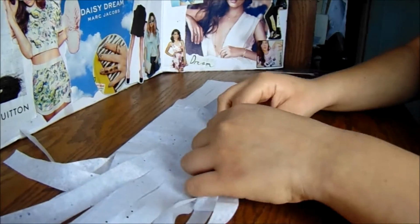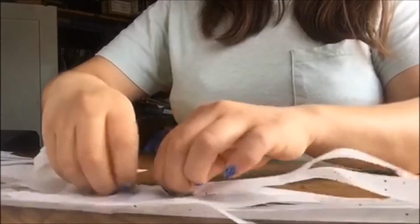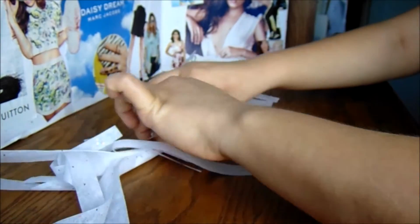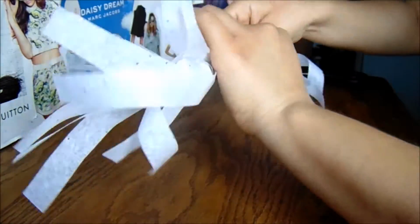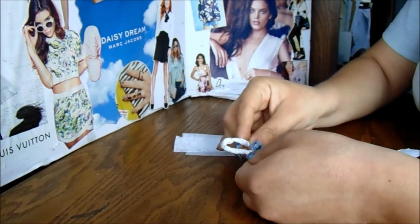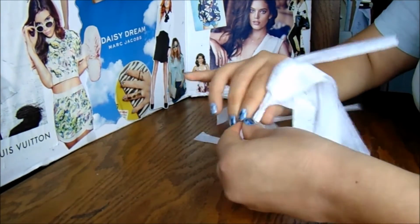Like I said, this is very simple and easy to make, and once you get the hang of it, I think that you can do it much faster and easier. Although this is really time consuming, I think that it's a perfect DIY, because you can always customize the colors that you want. I wanted to do very bright colors for the spring and summertime, or you can add different textures of tissue paper. It's just about having fun.